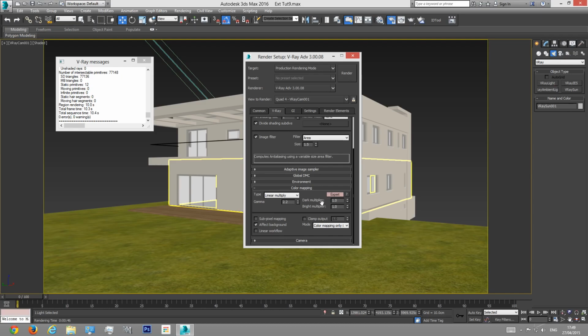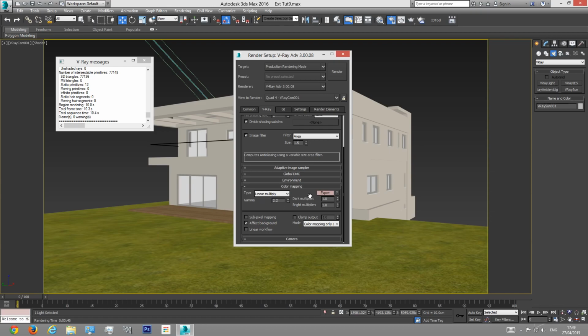I don't need to play around with the dark and bright multipliers like I did in the interior tutorial on my channel. You can check it out. What we need to do is just hit linear multiplier and make sure the gamma is on 2.2. The explanation of gamma is very, very long. I will make a video about it later, but for now, just know that monitors use 2.2 in order to show an image as you can see it on screen. So the gamma needs to be 2.2, dark multiplier 1, bright multiplier 1. Everything needs to be like it is now.